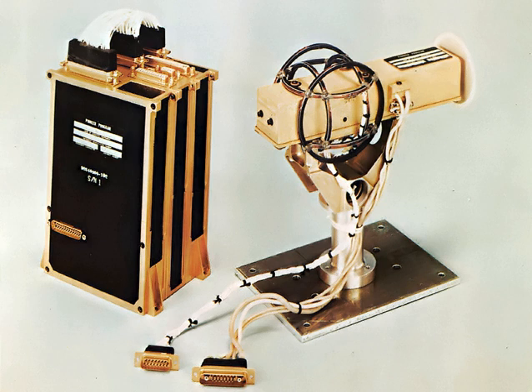However, when the core is exposed to a background field, it is more easily saturated in alignment with that field and less easily saturated in opposition to it. Hence the alternating magnetic field and the induced output current are out of step with the input current. The extent to which this is the case depends on the strength of the background magnetic field. Often the current in the output coil is integrated, yielding an output analog voltage proportional to the magnetic field.